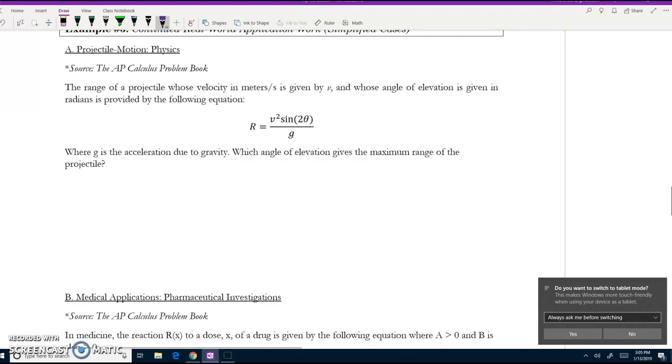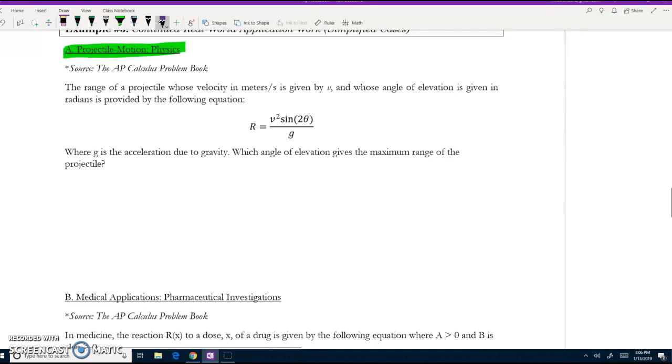So the first problem that we're looking at, problem A, is talking about projectile motion. If you're taking physics right now, that's probably something that you've talked about a lot. And if you haven't taken physics before, you probably talked about it in algebra too. Whenever you're launching things up in the air, they're going to follow a quadratic path of motion. Something like this is how you can picture it if you throw a football or launch a rocket up in the air, that's the path that it's going to follow.